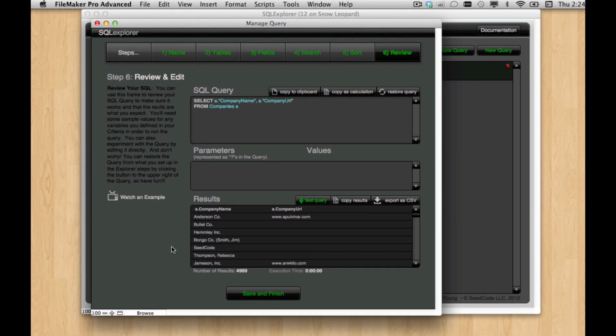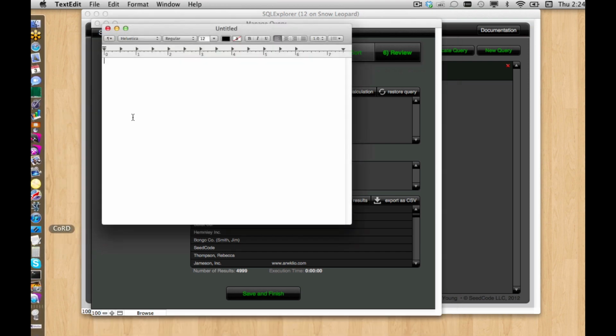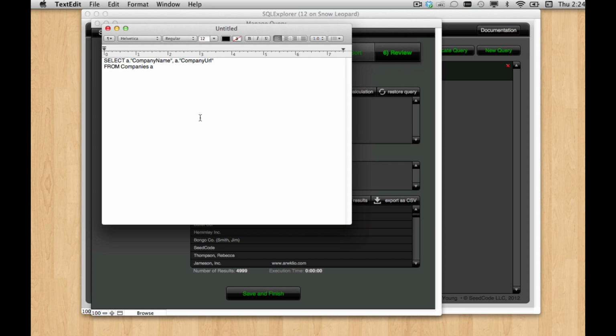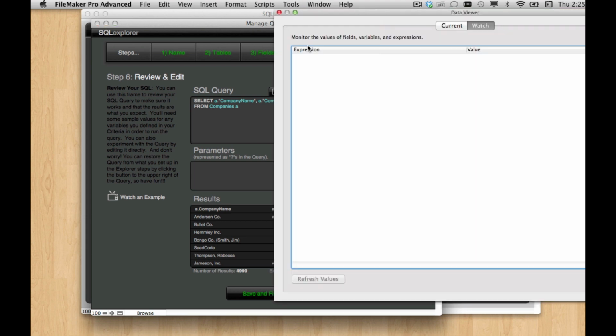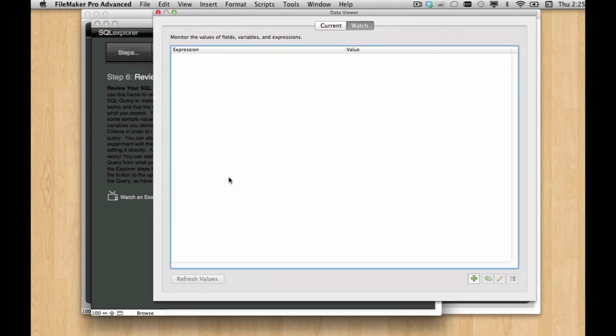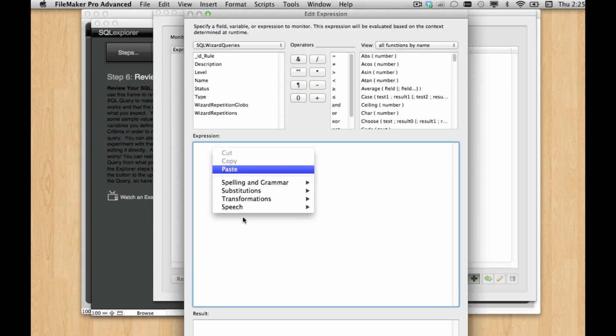We have a couple of other handy little tools here that you can use. You can copy this to the clipboard, so if you wanted to see that statement somewhere else, you could do this, but it's not formatted for FileMaker yet, so you wouldn't be able to just drop this into the data viewer or into one of your functions. But we also provided this button, copy as calculation, so if you hit this, you can then paste the calculation into your own scripts or into your own calculations, and it's already formatted and ready to go.